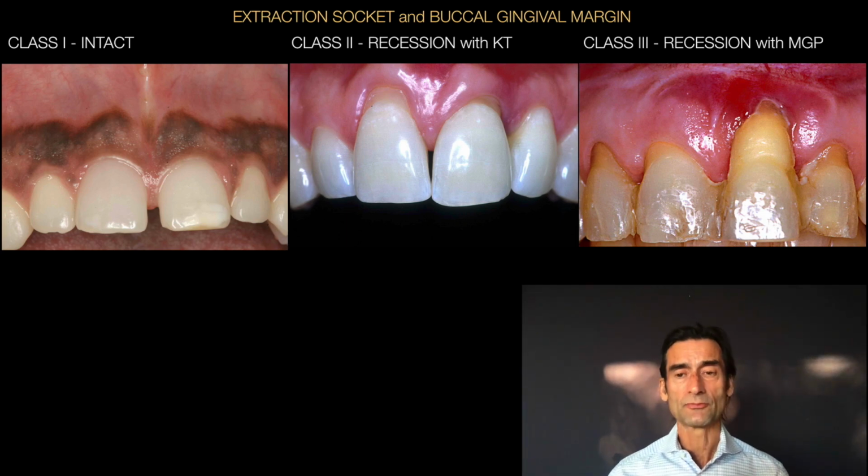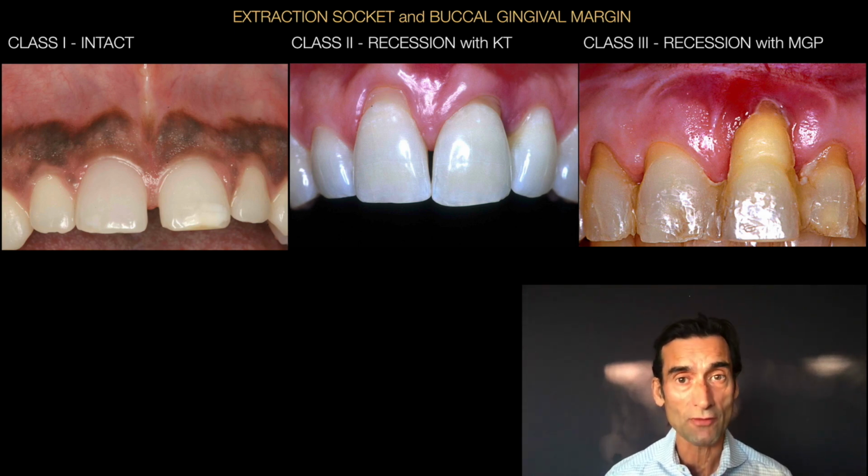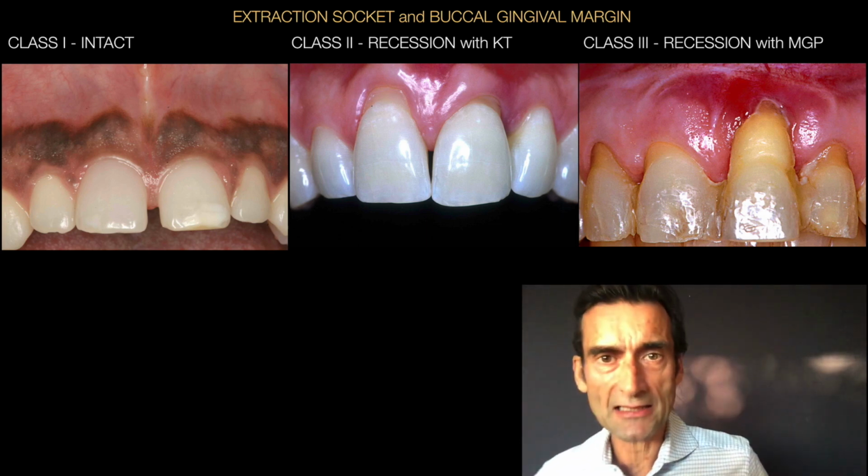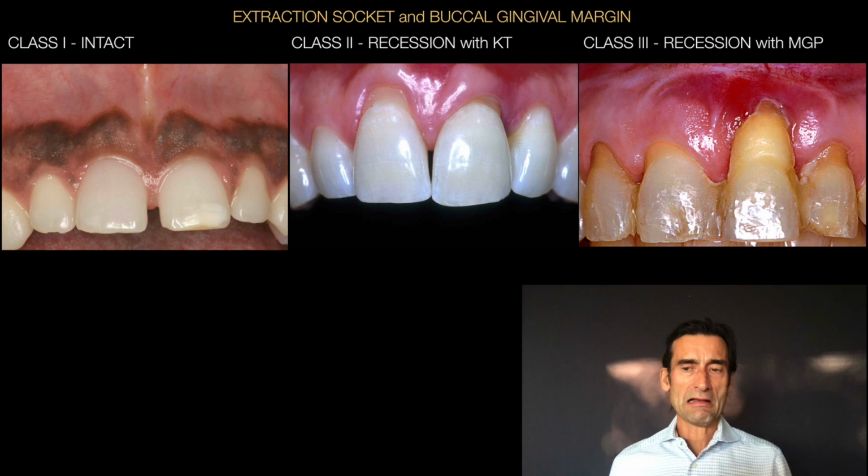The third case on the right side is much more problematic and much more challenging because you're dealing here with a mucogingival problem and recession. So the difference between the second and the third class for me is that the second one I can actually still treat immediately if I wanted to, because I can raise the flap and basically coronally reposition it. And underneath it, I could have an implant, a GBR graft, and a soft tissue graft. The third class is much more complicated because I have no tissue.